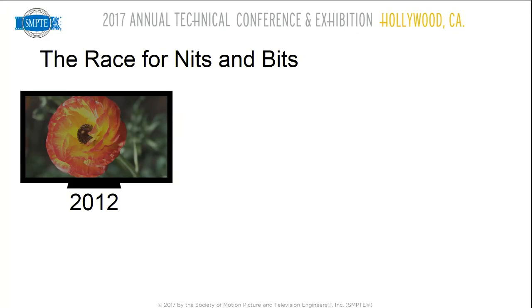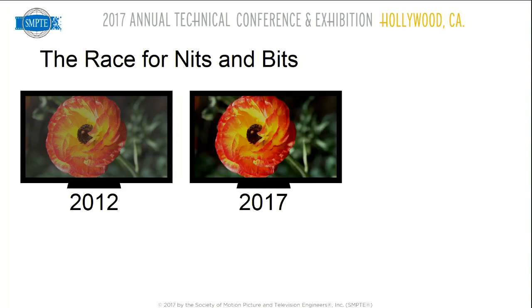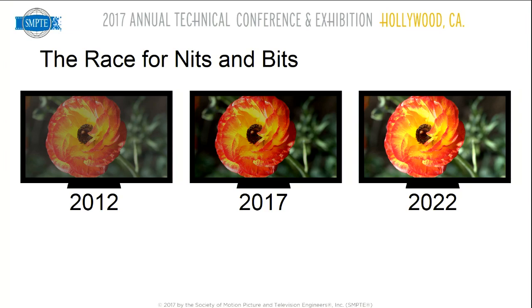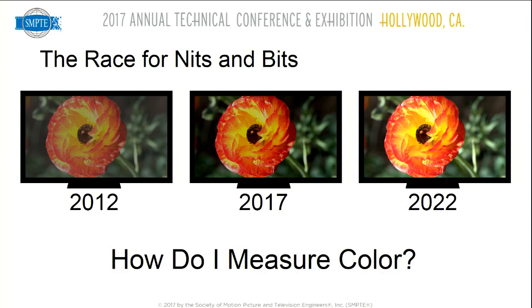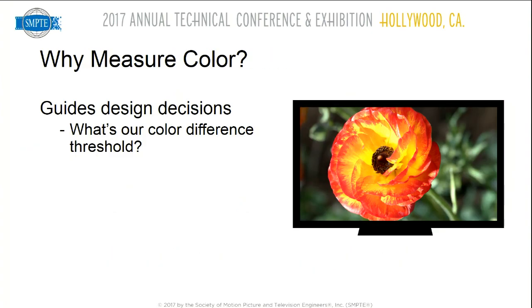Thank you, David, and hello, everyone. As David said, we're going to be talking about new color difference metrics for high dynamic range and wide color gamut imagery. Over the past number of years, display and projector manufacturers have been racing to extend their color primaries. We're moving to high dynamic range and wide color gamut, and trends indicate this will continue into the future. We keep having the question asked to us, well, how do I measure color? First, we might want to start by saying, why are they asking this question in the first place?